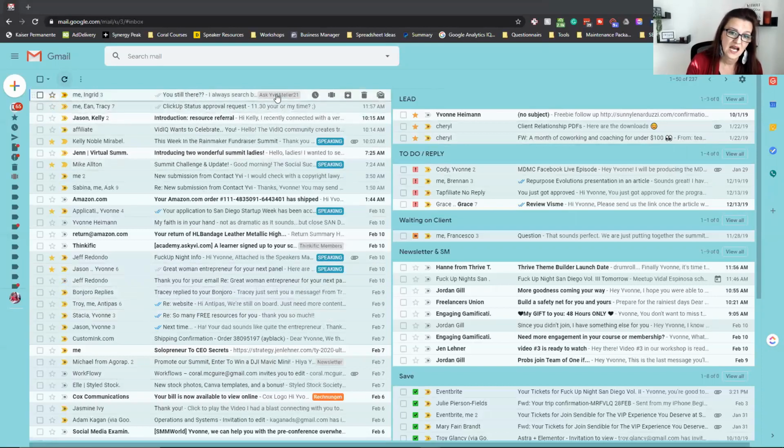As you can see, I use Gmail labels right here to be able to easily see what's happening, where it's happening, what do I need to pay attention to, but also to automatically sort things over here. They are not all automatically sorted. Some of those are manually sorted, but again, we'll get to this in our next video.